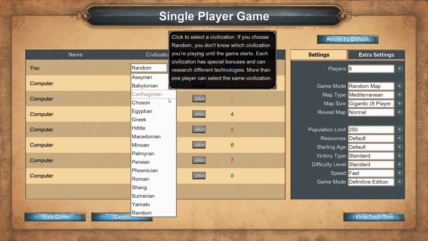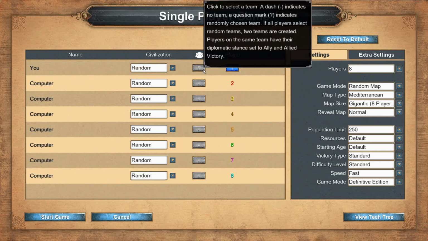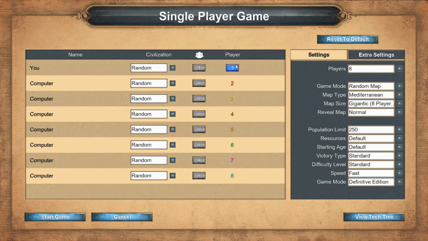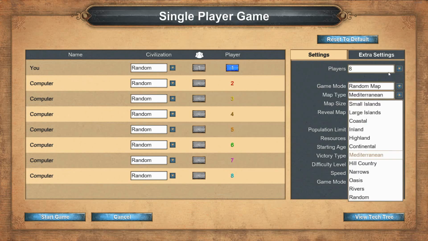different civilizations, teams, 1 through 4 or random. You have 8 players. These are your colors: blue, red, yellow, orange, brown, orange, green, purple, and cyan. Players, it's 2 to 8. You have random map, deathmatch, or scenarios. These are your maps currently in the game.